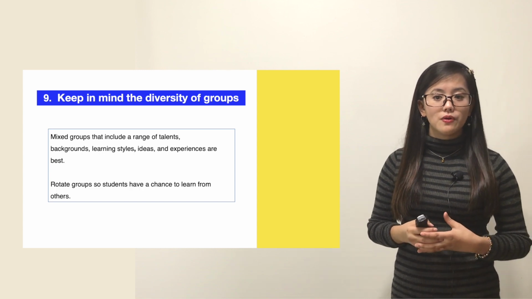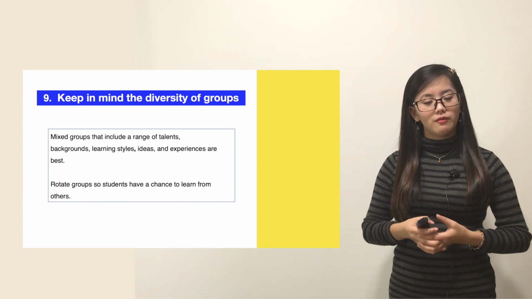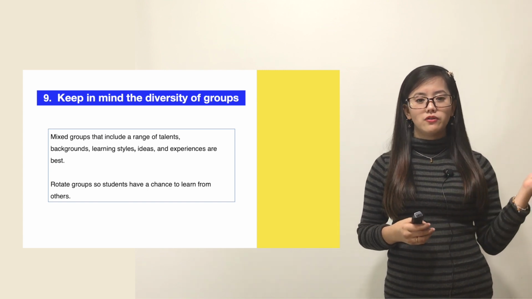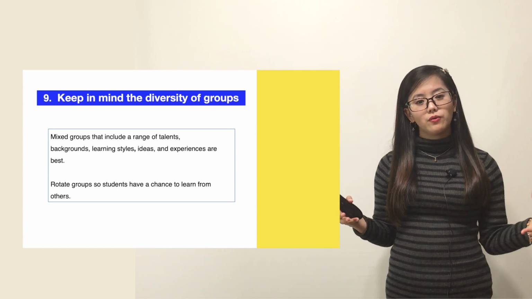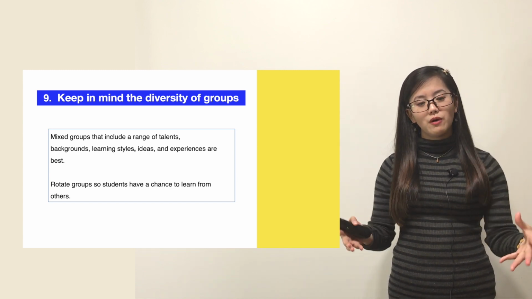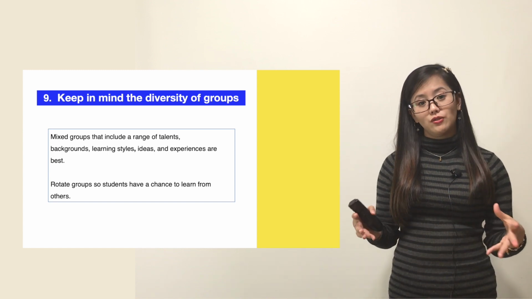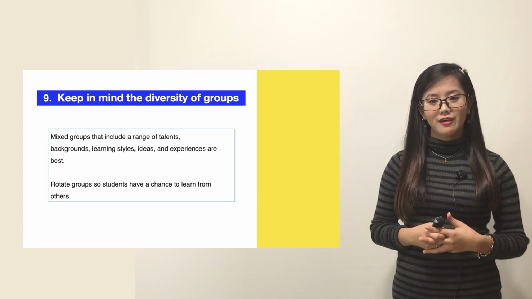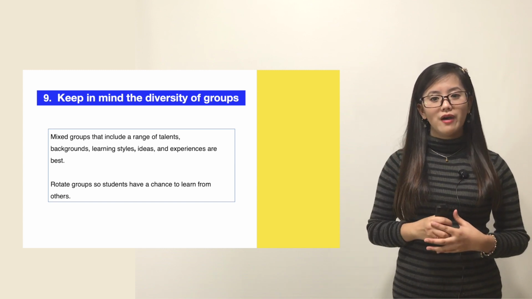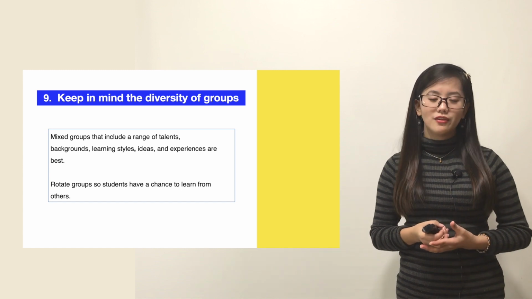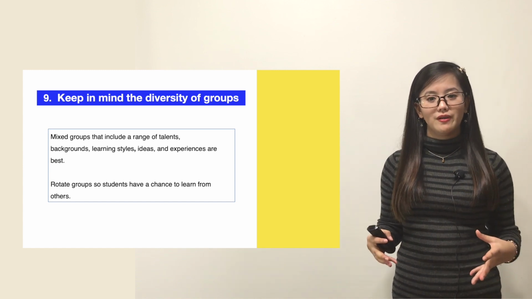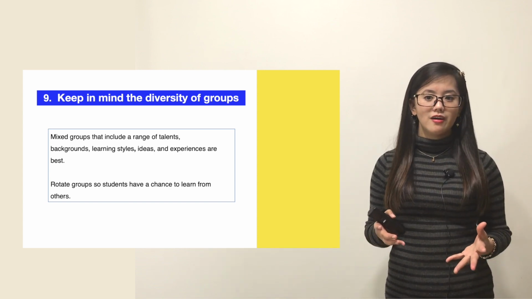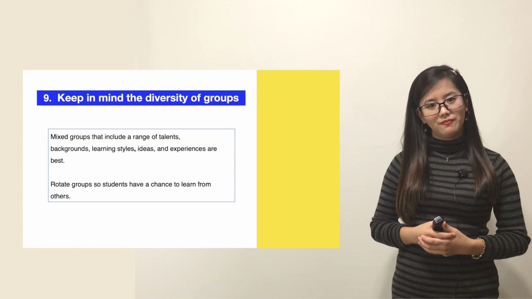Rotate groups so students have a chance to learn from others. Okay, as I told you earlier in our previous video, when we are going to group our students, it should be heterogeneous grouping, right? That's part of the principle that we have learned. So here, we also have to keep in mind the diversity of the students, especially the group, because the more diverse they are, the better they could learn from one another.